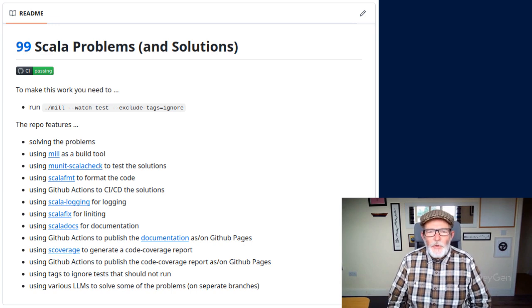I am a big proponent of functional programming and I like Haskell and Scala. I have written a lot of code in Scala 2, but not so much in Scala 3. A couple of months ago, I decided to refresh my Scala 3 skills by implementing the 99 Scala problems with Scala 3. I also wanted to refamiliarize myself with the tool ecosystem for Scala 3.